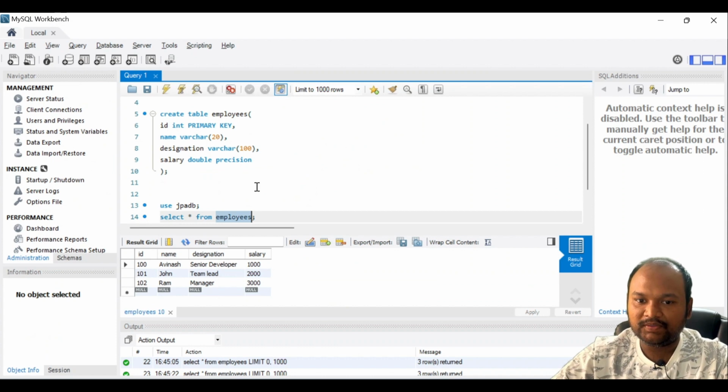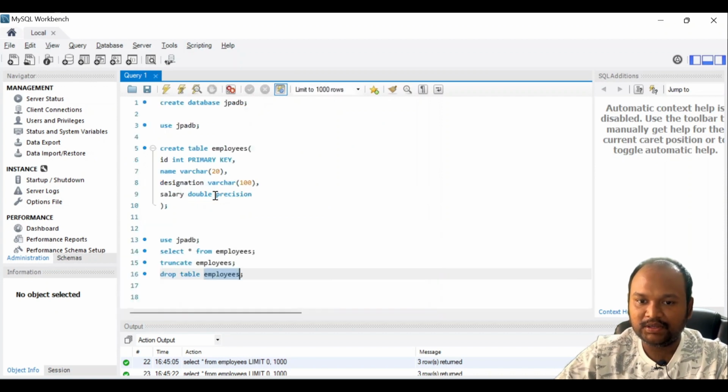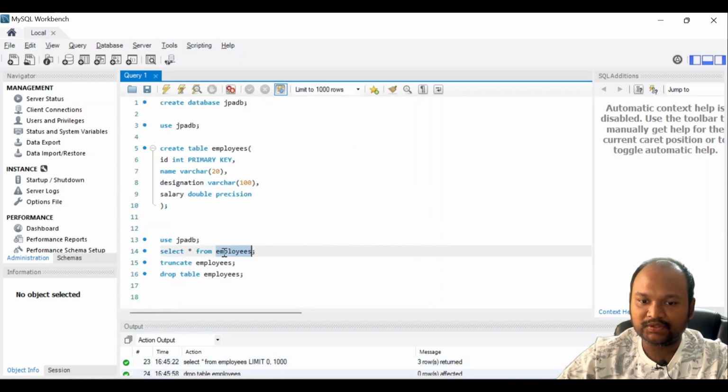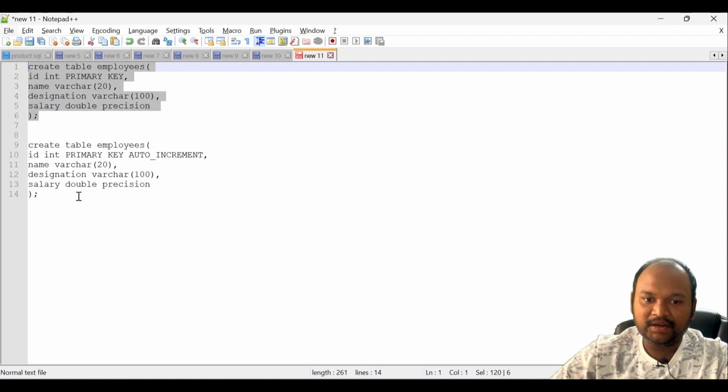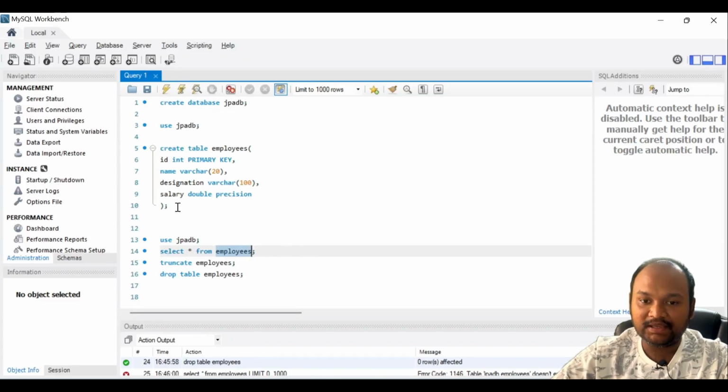Let me go ahead and drop the employees table. I want to delete this employees table completely and create a new one. So I dropped the employees table, so we don't have any employees table. Now let me create an employee table again with ID as the primary key with auto increment.